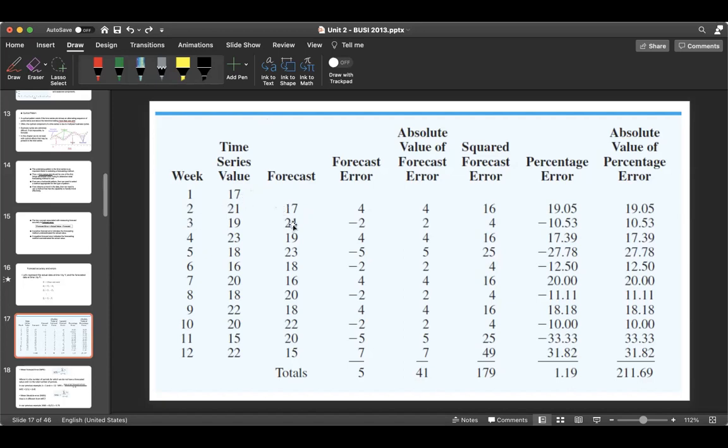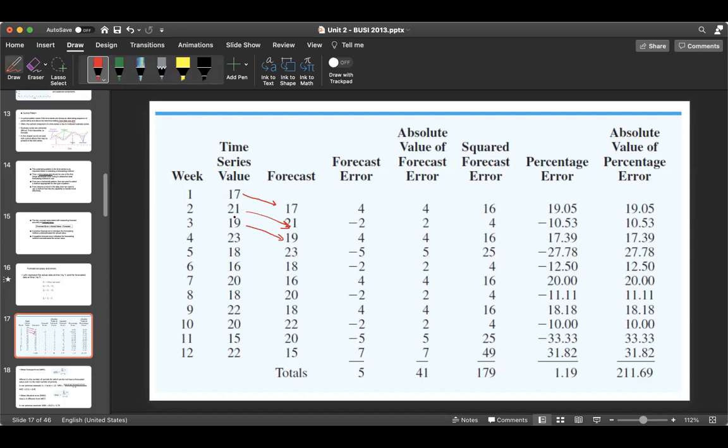For week 3, we just assume that nothing changed. We use not the previous forecast, but the previous measured value, the actual value for the previous week. These are copies. These are forecasts and these are actual values.